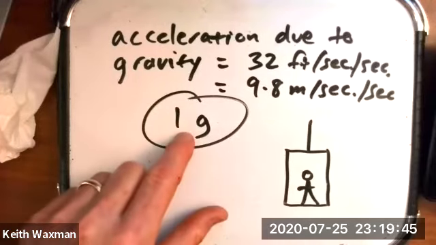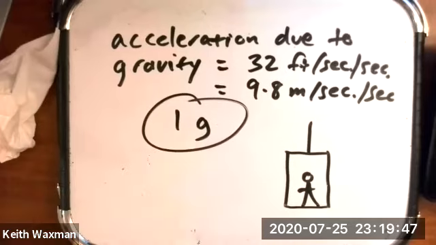At 1 G, you feel like you normally feel. At 2 G's, you feel like you're weighing twice as much. At 3 G's, you're weighing 3 times as much. At 5 G's, you're weighing 5 times as much. So that'd be interesting, being on a planet, working out, if you want to get strong legs, on a planet that has 3 G's, where you'd weigh 3 times as much. You wouldn't really have to do squats, just walk around for a while, and you'd get in pretty good shape. Your legs would. So interesting.